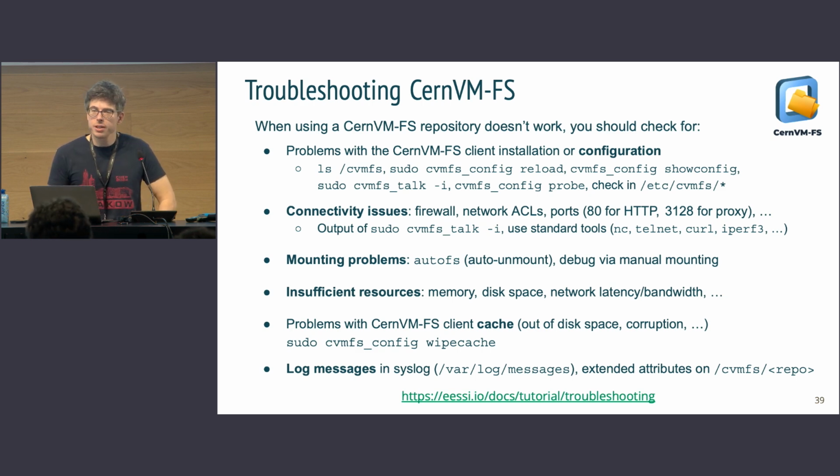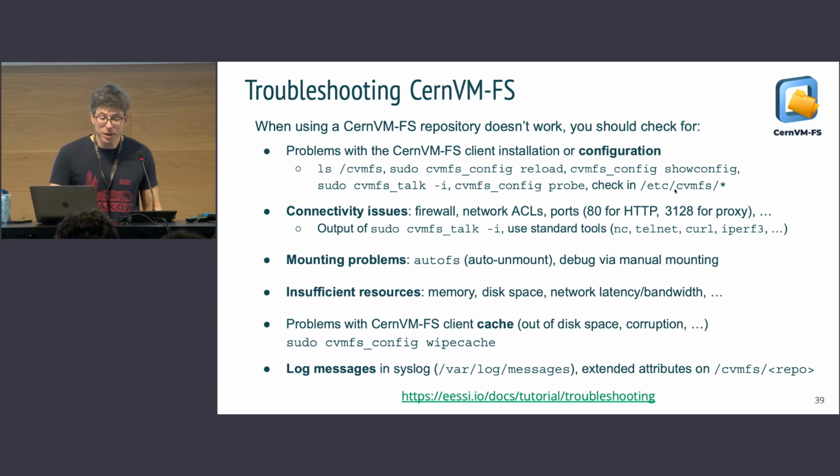Connectivity issues. We've just, I think very recently, had someone who tried out EESSI at a university in Germany, and they had their proxies configured in a way that they would block certain requests, which was a bit hard to debug. This is typically when you just get an input-output error on accessing CVM-FS, because we don't really have a way of giving you a detailed error message for the application.